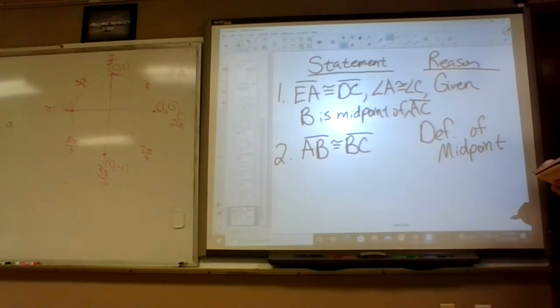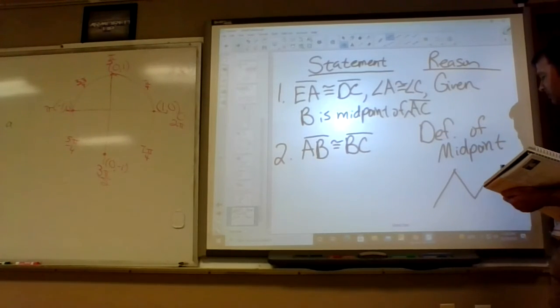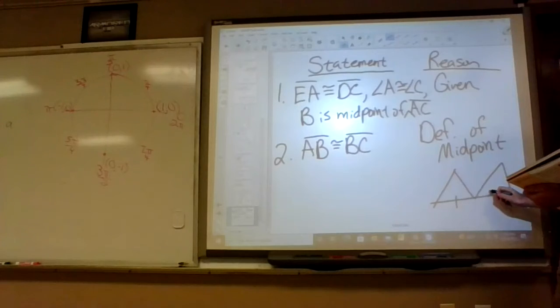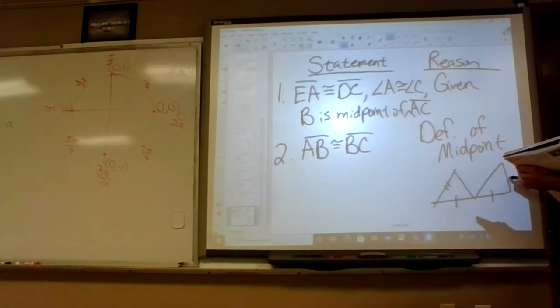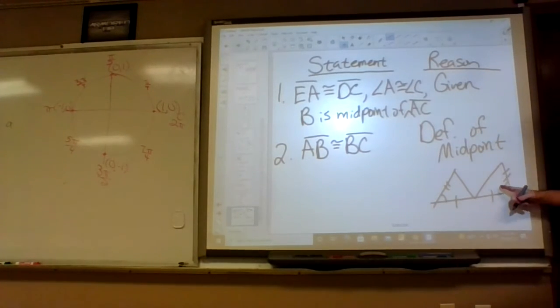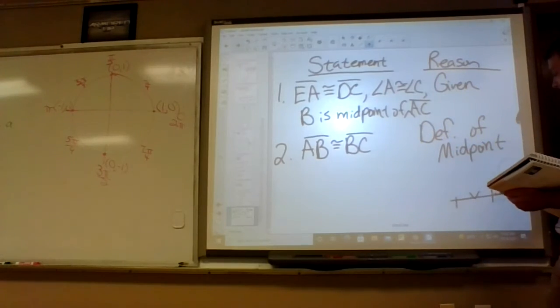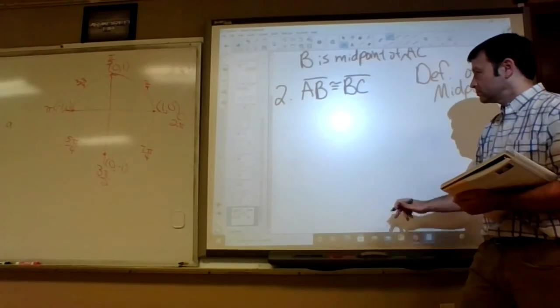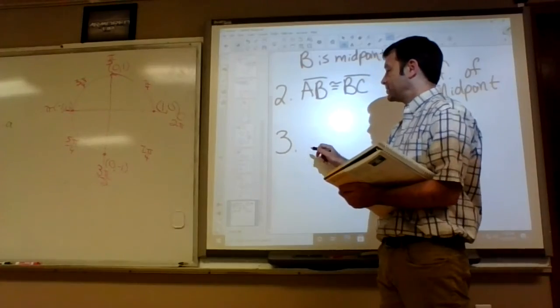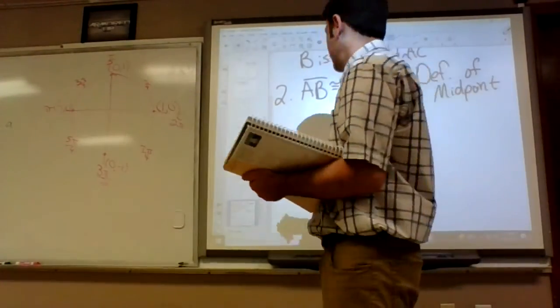Do we have enough info to say the triangles are congruent yet? Yes. We just said that was the same, right? The book told us that. They told us these were the same, and they told us these were the same. So by what do we know? Side angle side. So we're ready to say that triangles are congruent by side angle side. Is that the reason or the statement? That's the reason. How do we know they're congruent? Side angle side.